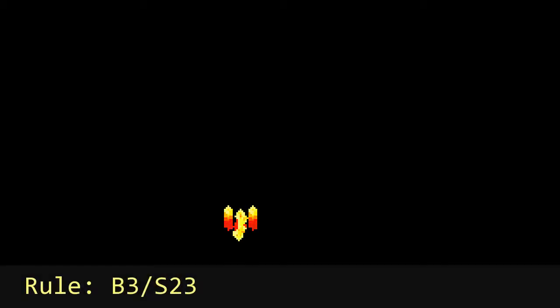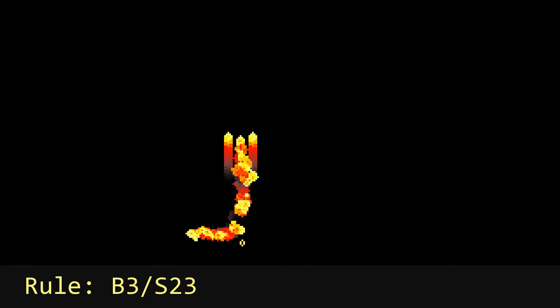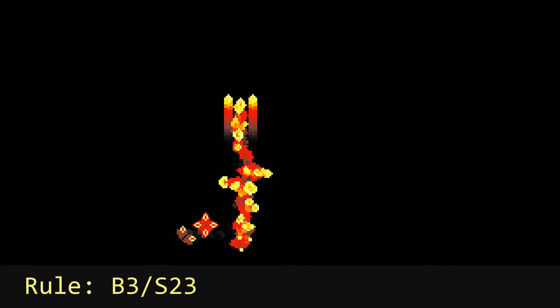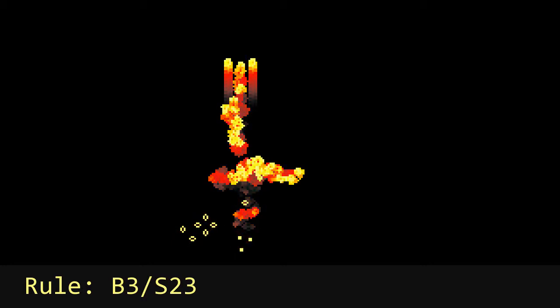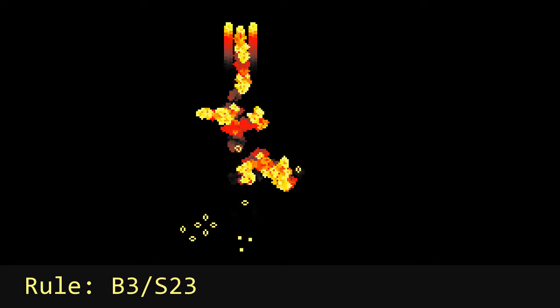Let me present to you the glider, which is the smallest ship existing in the Game of Life. It oscillates with period 4, which means that after a full cycle, it comes back to its original state, but having moved. Then, with those structures, we can invent some more. For example, the puffer is a ship which leaves some debris behind it. But I let you check the wiki of the Game of Life if it interests you, link in the description, because I personally think those structures are far less interesting than the rules which make them exist.